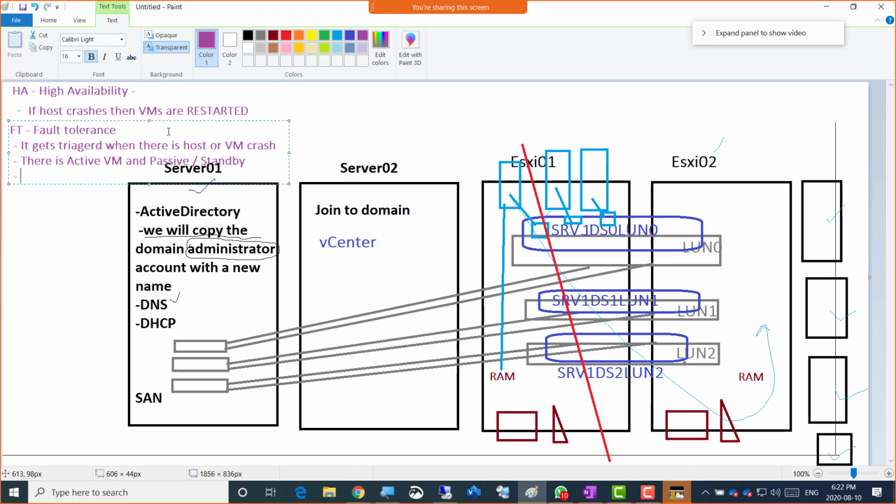And if the active VM's host is down, in case of a crash, the passive VM on the other host becomes active. So we all know the story, it becomes active. That's where we can say true high availability. There is no downtime in this case.